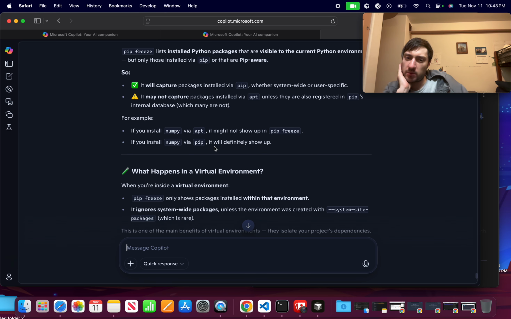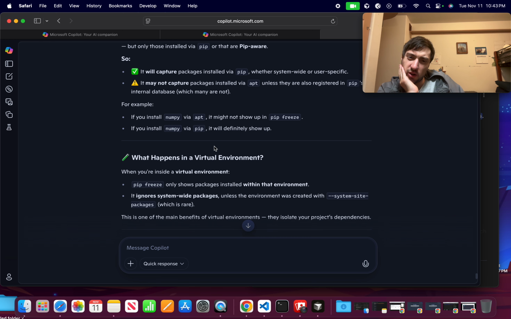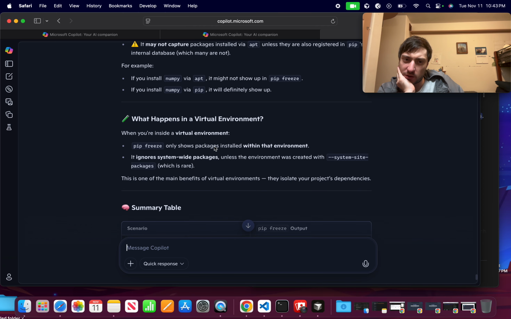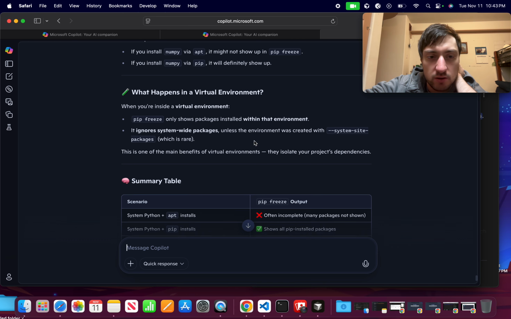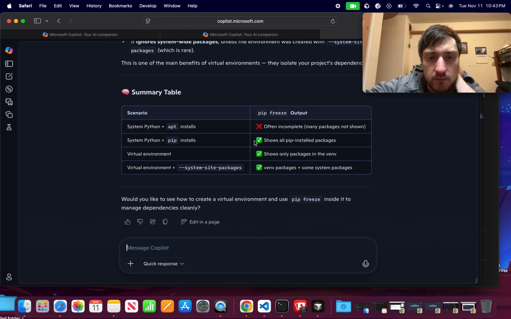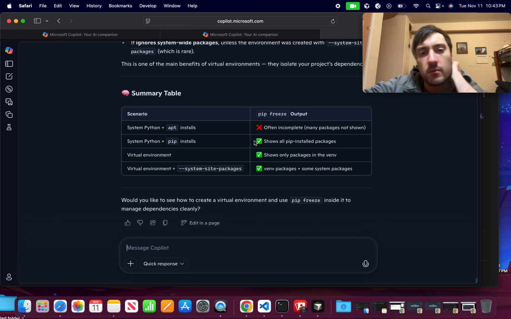So if you install NumPy via apt, it might not show up in pip freeze. Okay, if you install NumPy via pip, it will definitely show up there. Okay, what happens in a virtual environment? If you're inside a virtual environment, pip freeze only shows packages installed within that environment. It ignores system-wide packages. Okay.